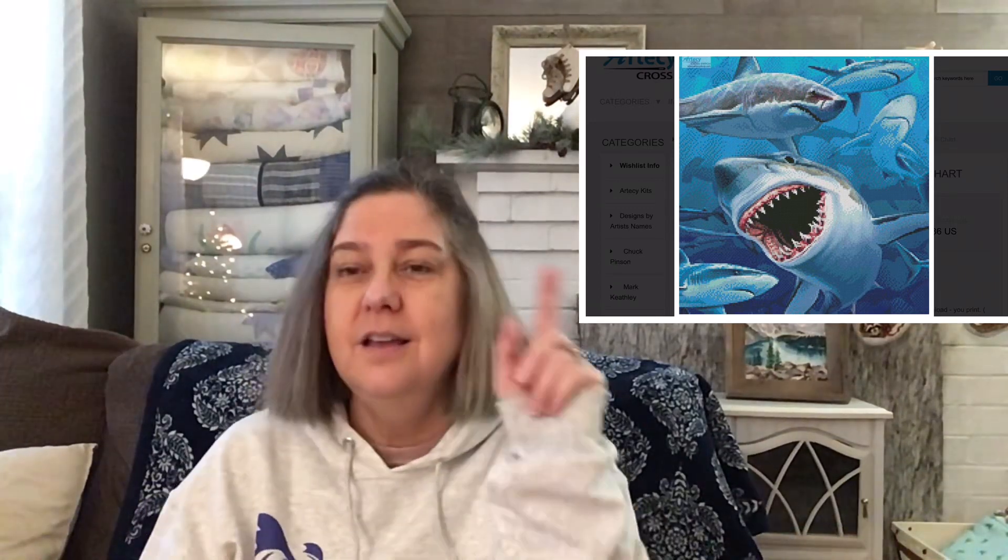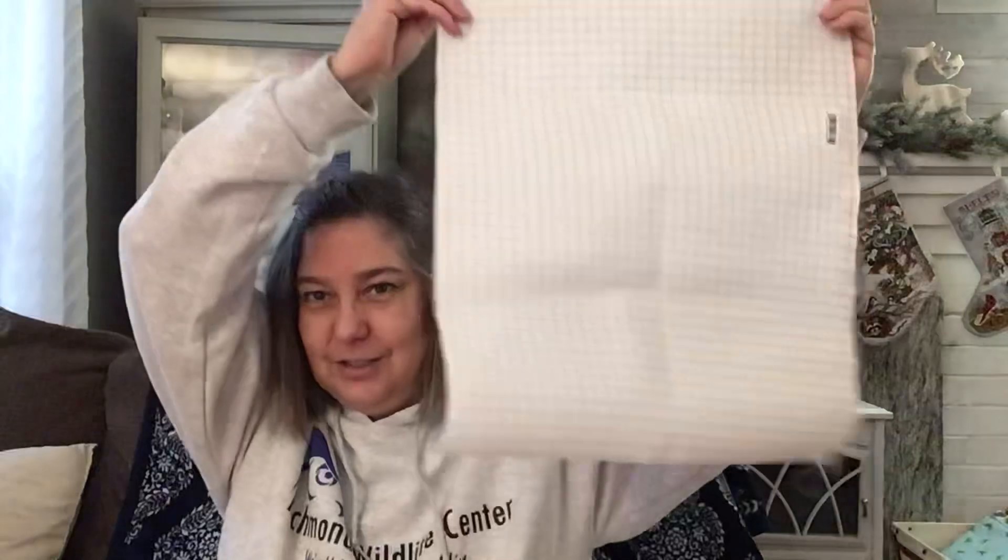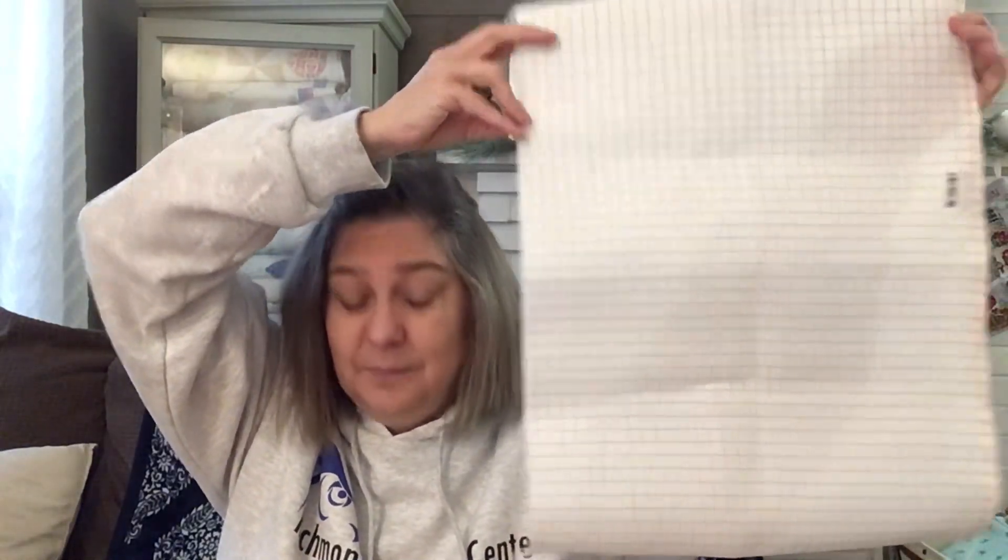I am starting my sharks — they're called Wish You Were Here, by Artisee. I'm going to start those on my birthday in February. I'm going to do one new start a month. I already have my January and February starts picked out. So I'll start my Wish You Were Here Sharks in February. I went ahead and bought my fabric — it's going to be a little one because I want to make it a pillow for our bus. I had some of the floss but started purchasing the rest, so that is ready to go in February.